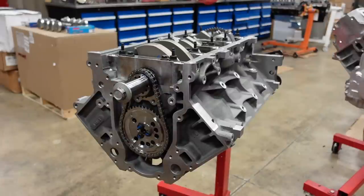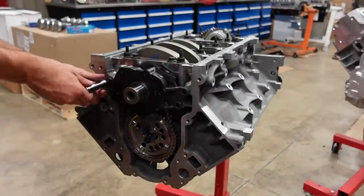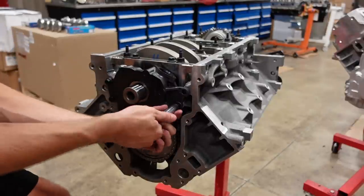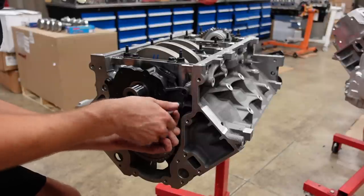The dots are lined up. Now we can install the oil pump. This is the Melling 10295. It's a standard volume high pressure pump.